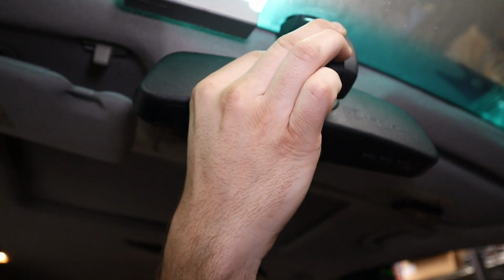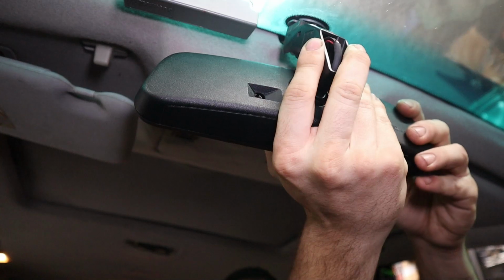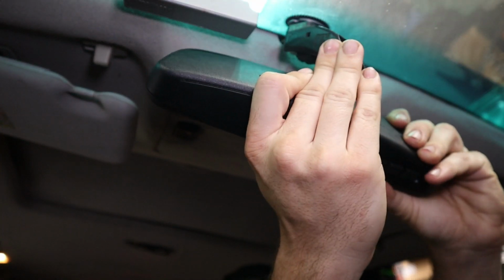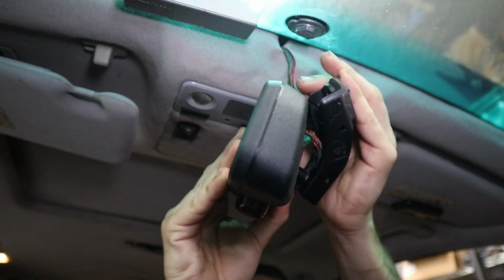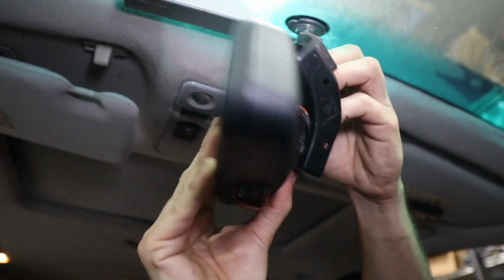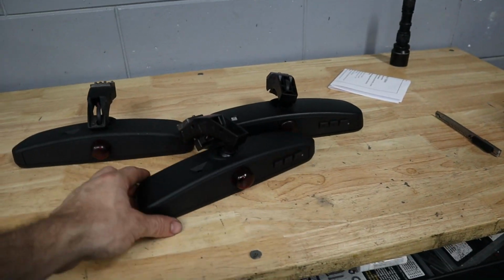Now, with that plastic trim out of the way, to get the rear view mirror off, you have to twist it. You can twist it clockwise or counterclockwise. Either way, it doesn't matter. You're going to need to bend the rear view mirror out of the way in order to get that clearance though. But once you twist it about 60 degrees, it should come free, and then all you need to worry about is the electrical connector. Once you get the electrical connector off, then you are good to go. Alrighty, so that is number 3.